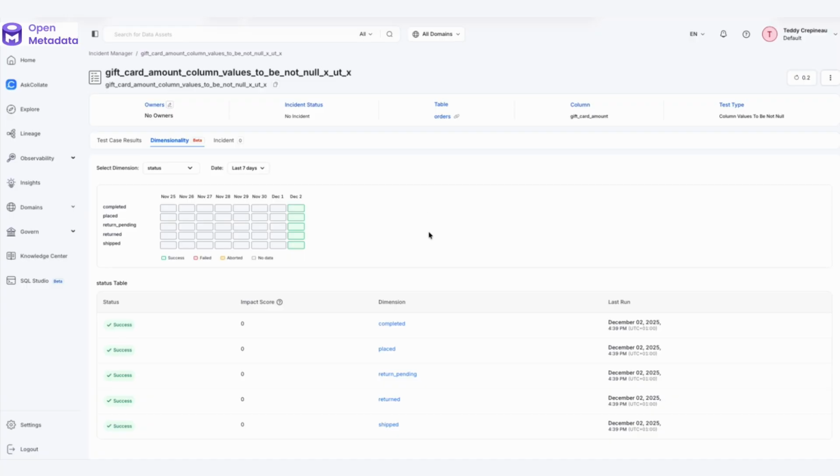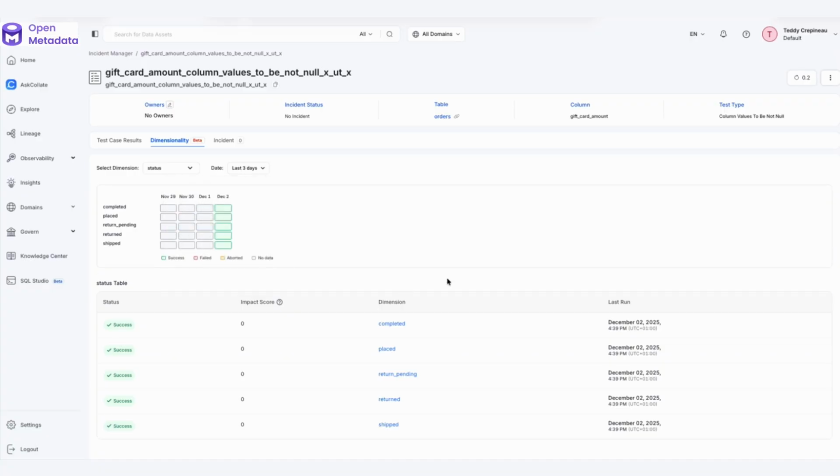What you see is that we have a run state per status value. In this case, all the tests passed, but if there were failures, then the impact score would tell me which dimension is carrying most of the failures, which can provide insights into where the trouble might lie, providing an additional layer of granularity to really expose additional information. We can easily adjust the run history we're concerned with to look for patterns across a larger window.